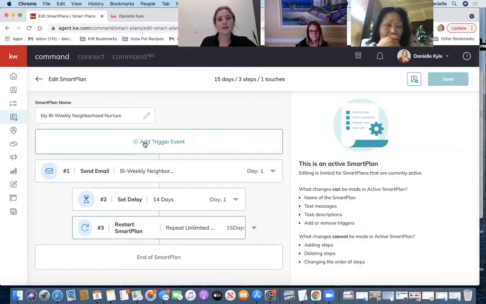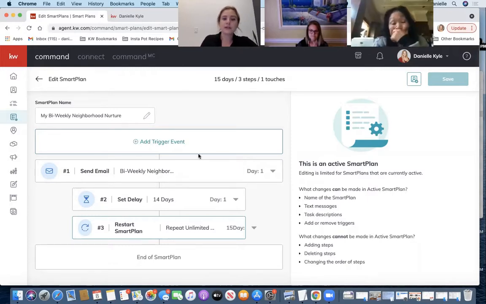The email is going to have your branding at the top. It's going to have the map of each neighborhood. And then it's going to have simple stats for each neighborhood, like average sold price last 30 days, average on market price, and then links to on market listings. That's what that email is.